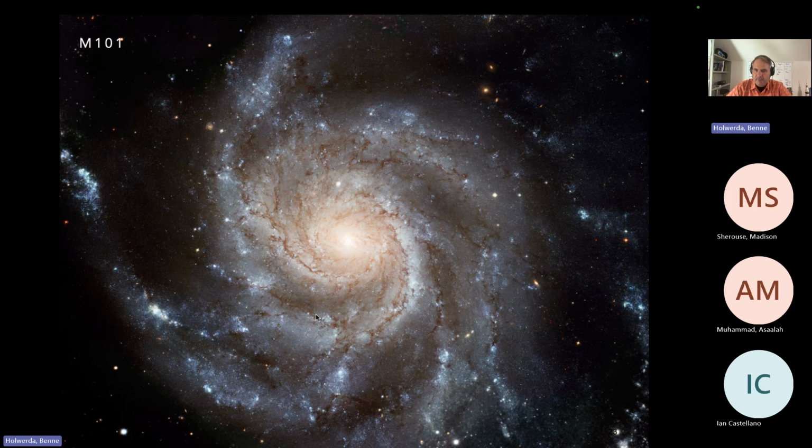Clearly a lot happening, right? And you see the brown stripes, that's the dust. The blue stuff is young stars, so we know from our own Milky Way that those are O and B stars. They are incredibly bright in the blue, but they don't live for very long, so typically only a few million years. So if I see very blue light, ultraviolet light, coming from a galaxy, I know that stars have just been formed, because if I'd waited a few million years longer, it wouldn't be blue anymore. So the fact that the disk is blue means that it is actively forming new stars.